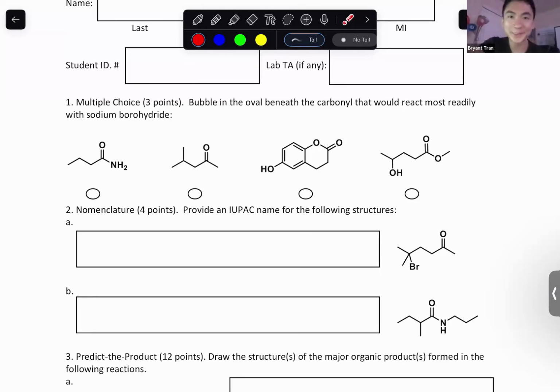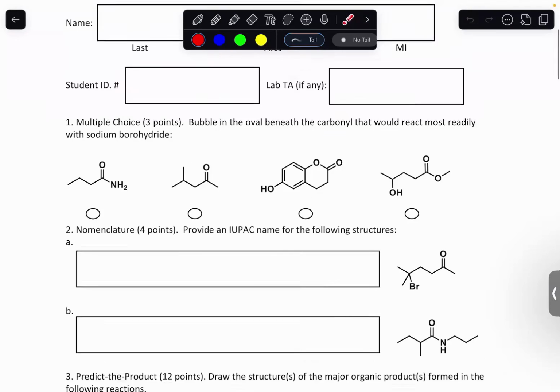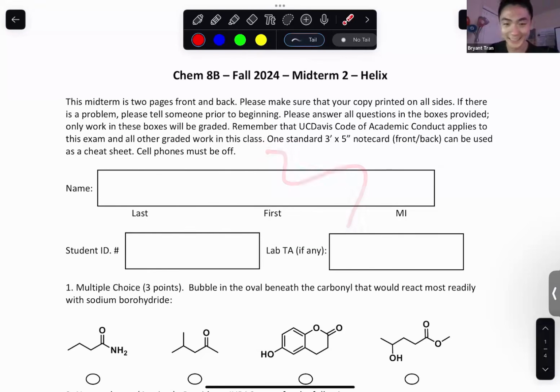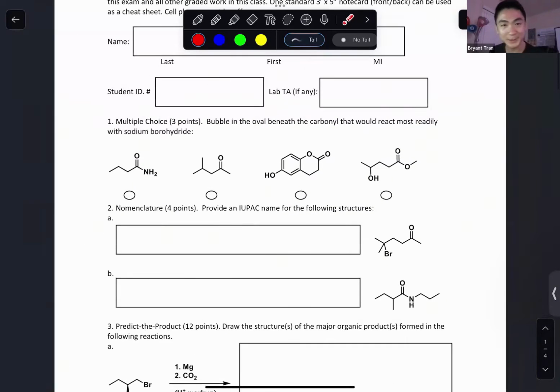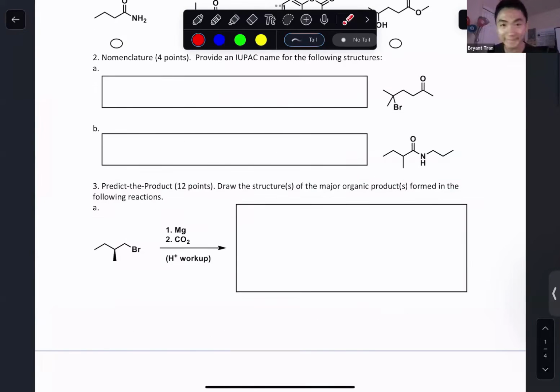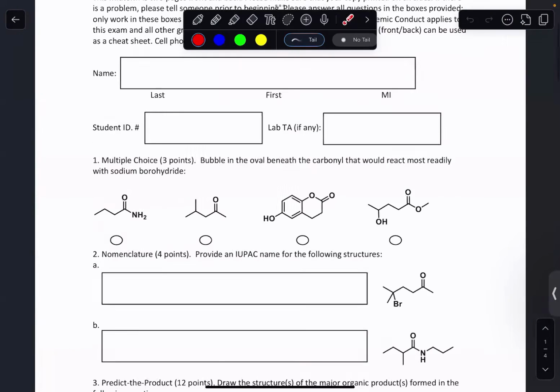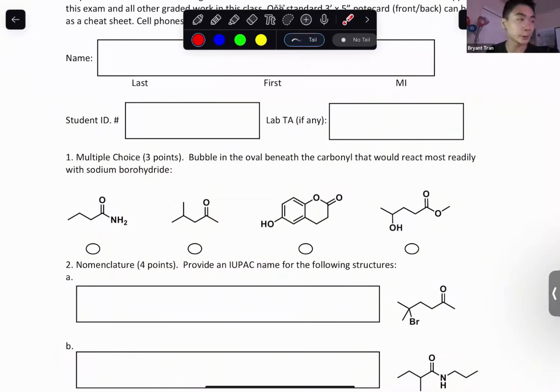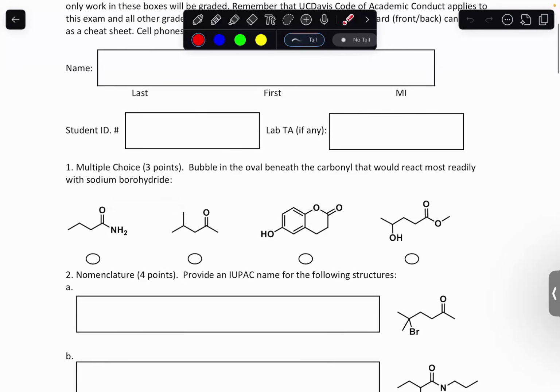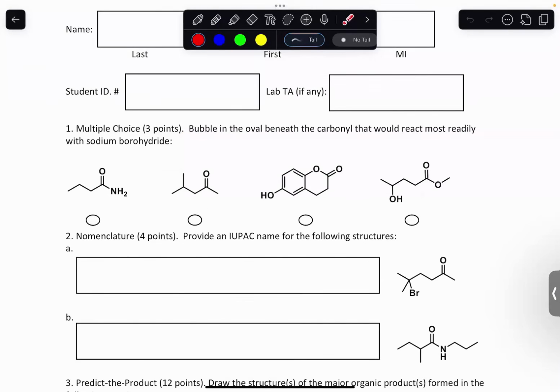Are you guys feeling ready for Friday's midterm? No. Yeah, it's a lot. It's a lot of material. Have you guys attempted this practice midterm yet, or haven't you looked at it yet? I went through it once today. Okay. Were you able to understand the problems here, or were there any problems that you were stuck with? Yeah, I'm okay, but I'm going to listen a little bit more. Take it away.